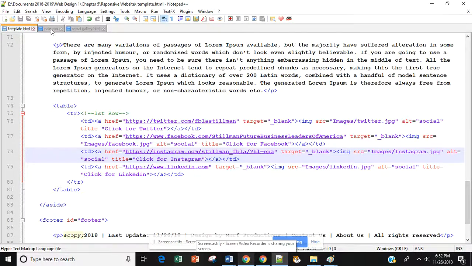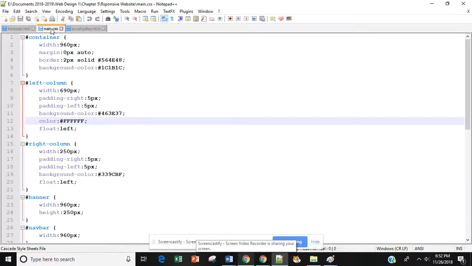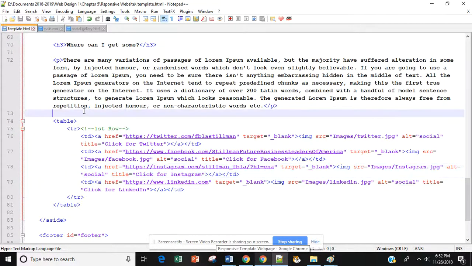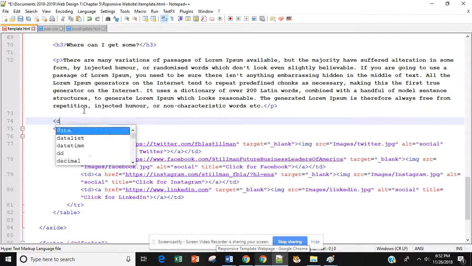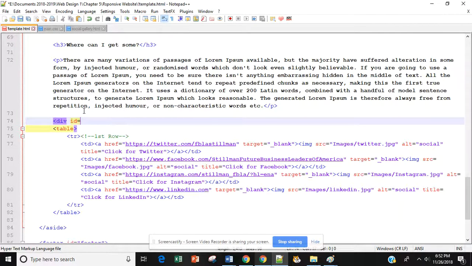Now I'm going to go to main CSS because I'm definitely going to have to go ahead and code this. And so I'm going to go back to my main page, my template, and I'm going to put this in a div tag. I think it'll be easier to control, and I'll set it up as ID social.